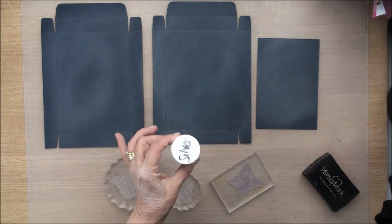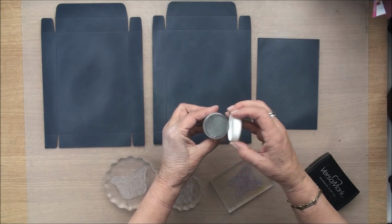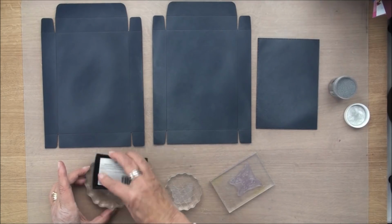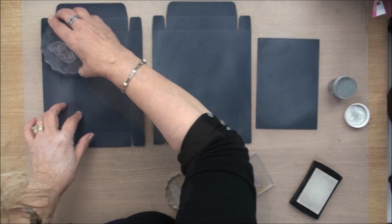So I'm taking out the white and I'm showing you the silver. So this is silver embossing powder, and I'm going to ink up my stamps with my Versamark and just add them at random to my card and my box base.